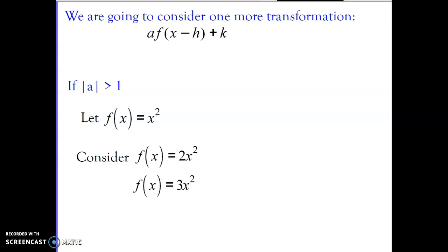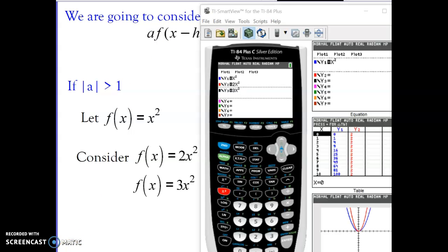Okay, so I have typed these functions into our graphing calculator so that you can look at the graph of them and see what is happening. So my parent function that's going to come up first, that's going to be blue, and then my multiplier of 2 will be red, and my multiplier of 3 will be black. Let's see what happens. Okay, so here's the original parent function, that parabola x squared. Here's what happens when you multiply by 2. And here's what happens when you multiply by 3.